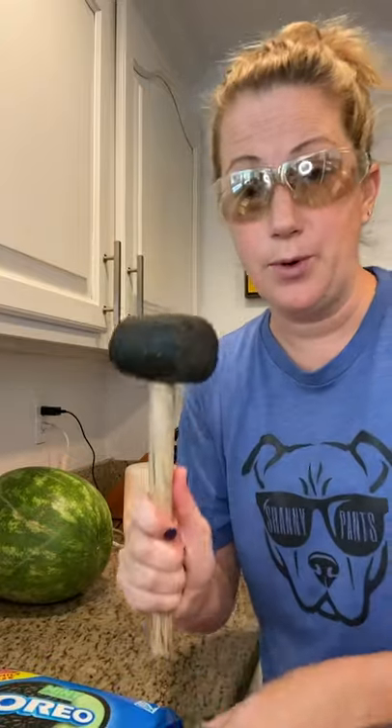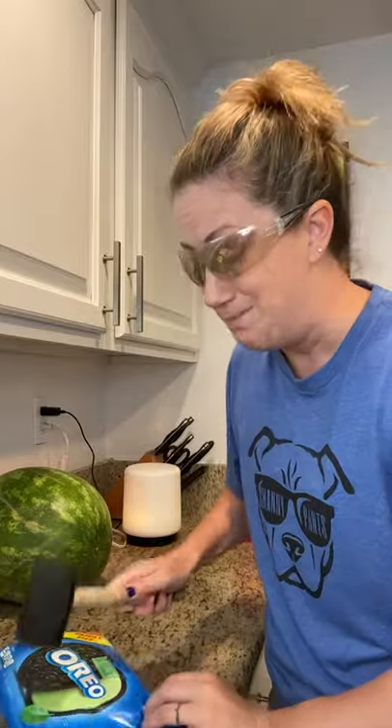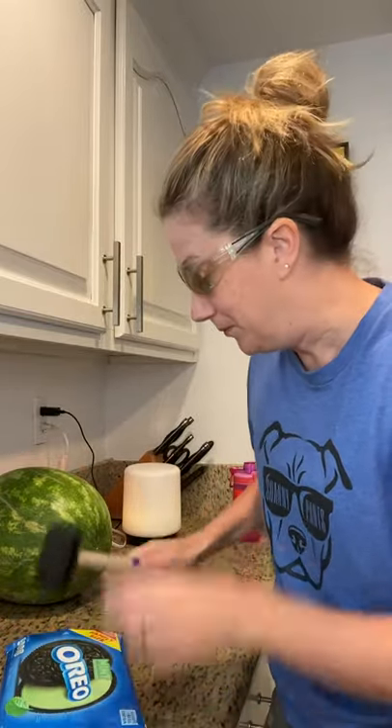So then what you're gonna do is you're gonna add two eggs. My family has chosen to do mint Oreo ice cream this time around, so I'm going to be crushing this whole pack of mint Oreos. You guys know me — safety first, so safety goggles are on. My weapon of choice for this step is a rubber mallet. I'm just going to smash them all while they're in the package. I did refrigerate them so they're not melty.